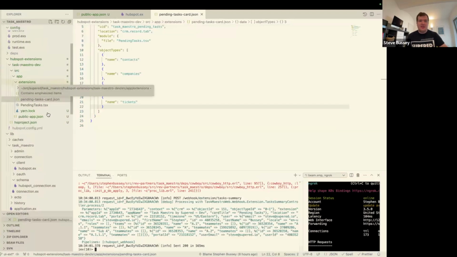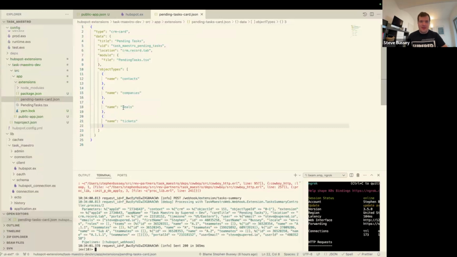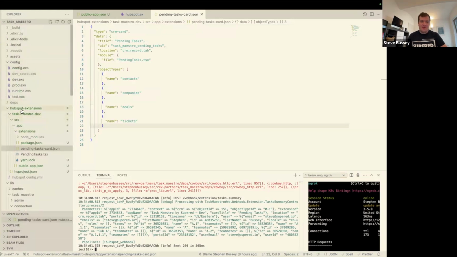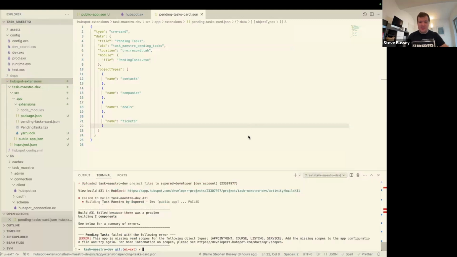Basically, this starts to get into the bits that are a little bit tricky about this development. So we basically have an existing application called Task Maestro, and this has all of the integration that's powering the workflow actions. But then we have these very specific HubSpot extensions, and HubSpot provides an actual helper that we use in order to build these extensions and make it easy. I'll show an example of this helper.